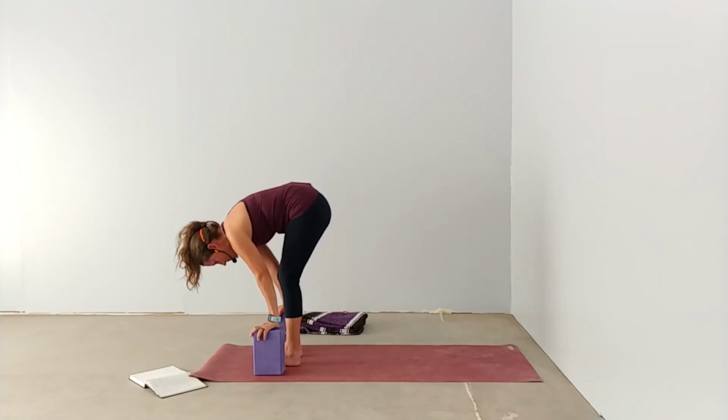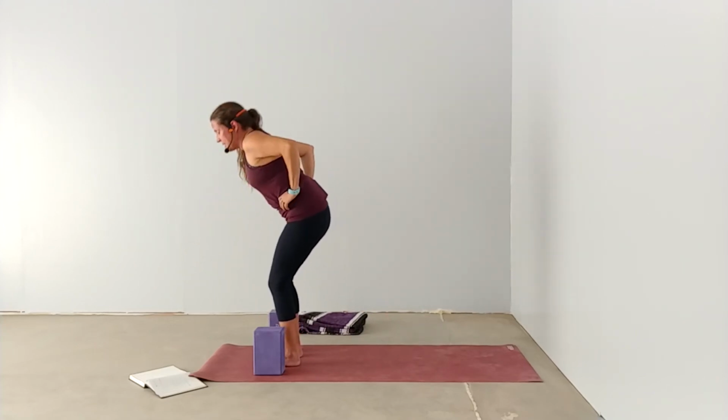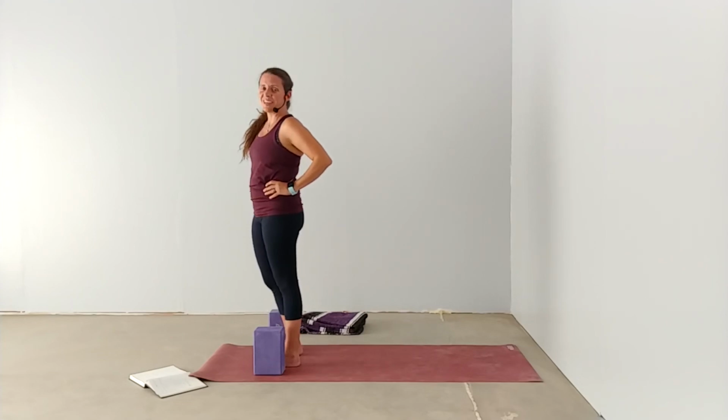Good. Step your left foot forward. Bring your hands to your waist. Roll your shoulders towards the sky. Press into your legs to come all the way up to standing.